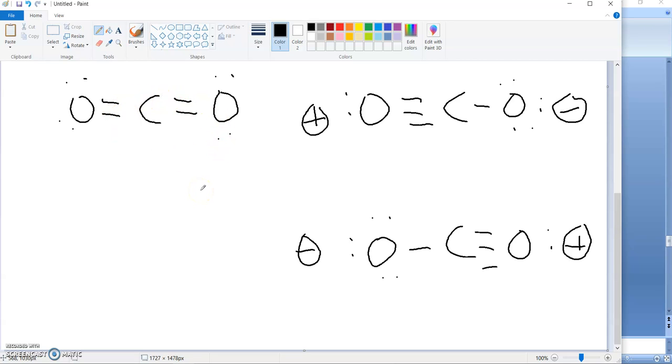For tonight, I'm going to give you a few problems on a little worksheet, maybe 5 or so, where I want you to do this. I'll give you a few compounds, and they're all going to have resonance, and your job is to draw all the possible resonance structures, whether it's 2, 3, 4, whatever. And then assign formal charges and tell me which is the most plausible and which is the least plausible structure. And again, that just indicates which structure contributes more to the overall molecule than the others.